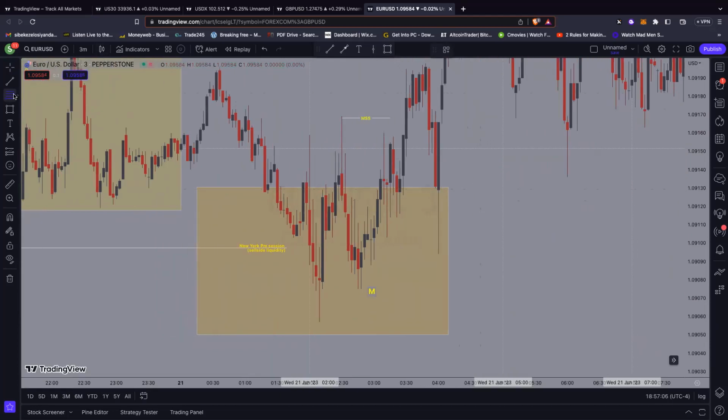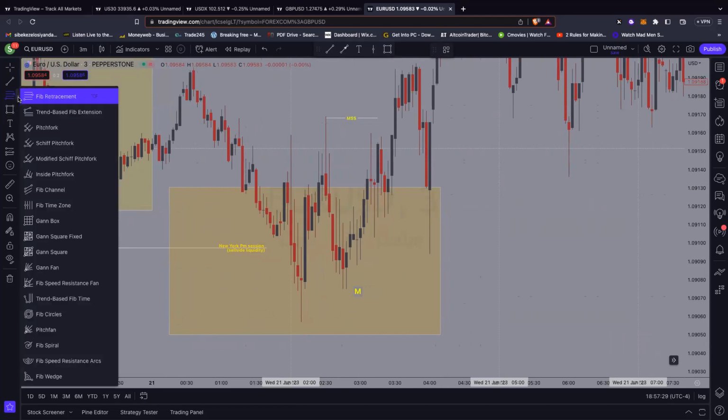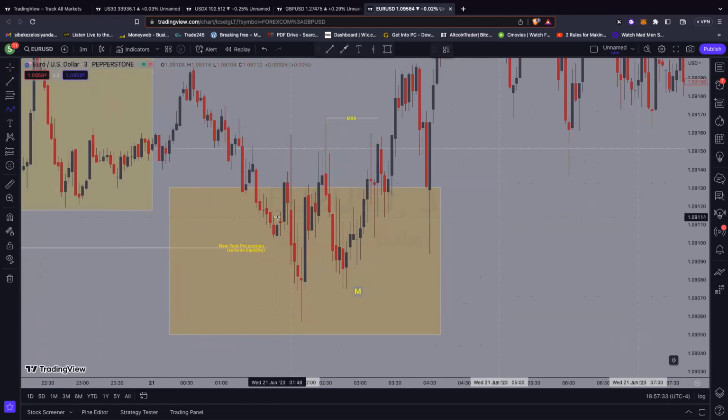If I take my Fibonacci, once I see this candle and this candle goes in here, I see that price is now coming. Sorry, I'm actually showing you the wrong price leg. Okay, let me show you something. I want you to be clear. This thing here, I'm just going to highlight it.